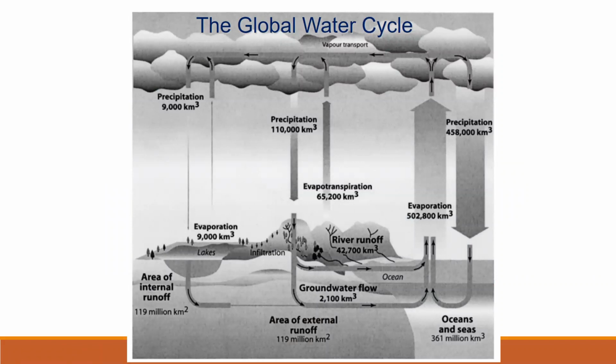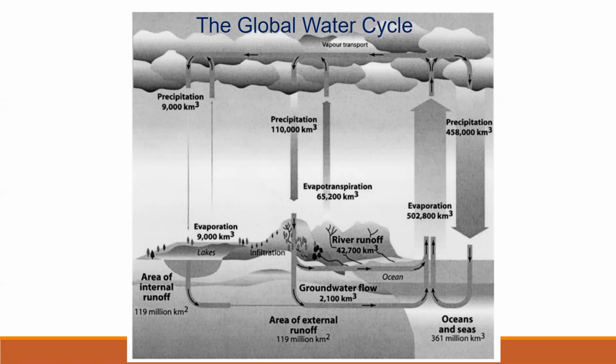This is a little bit more technical. It's just showing you generally what we expect in terms of the amount of water that's moving through this cycle at any given point. An important thing to keep in mind, which is going to come up during climate change, I'm just going to point it out now: water has about an 8 to 9 day residence time in the air. So when water evaporates, it can only stay in the air for a certain amount of time before it naturally starts to condense and clump onto other water molecules and fall back down to the earth in precipitation.